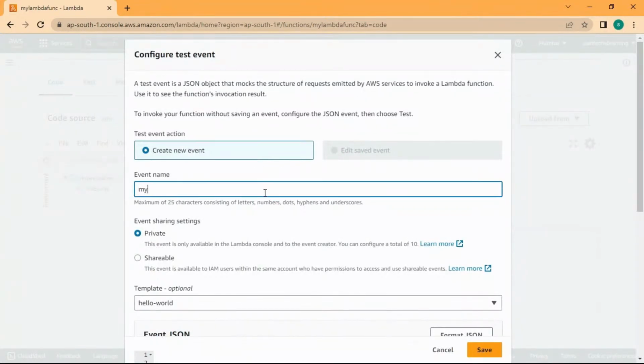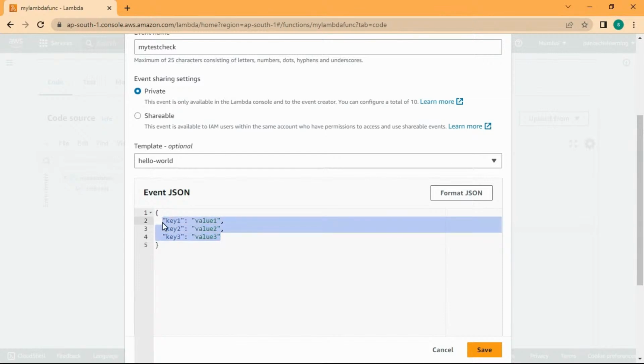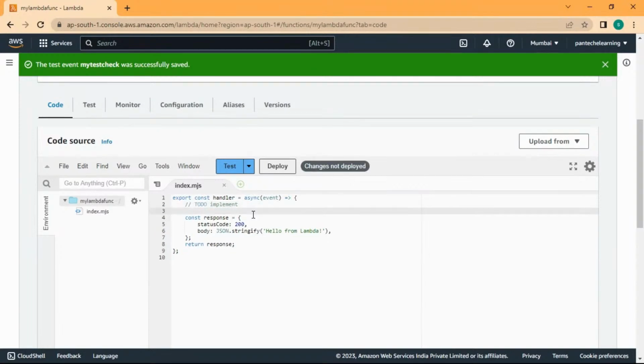So my test check, okay, so you can check it. And this is the JSON format. You can go and rename it actually. So this is a standard one. I just want to check whether it is working or not. So I'll just give something like this one. So I'll give something like products, and I have a value which is TV. Okay, this is our answer. We have it in the products. Okay, I'll just save it. So I'll try to use it. If you don't know about this, you don't have to worry about it. This is just for representation, Lambda, how it's working, how to use it.